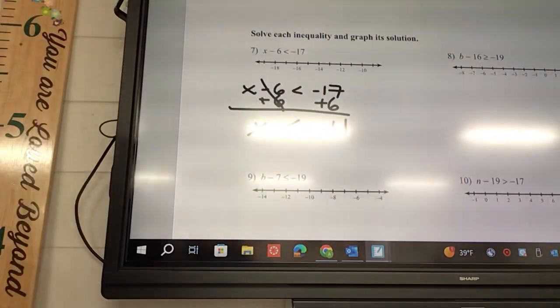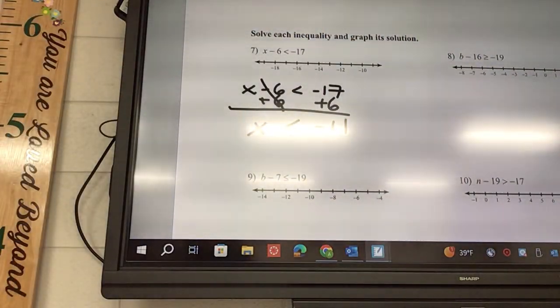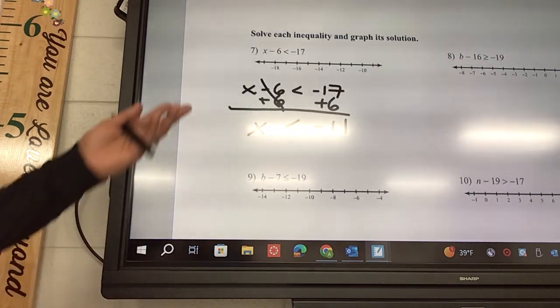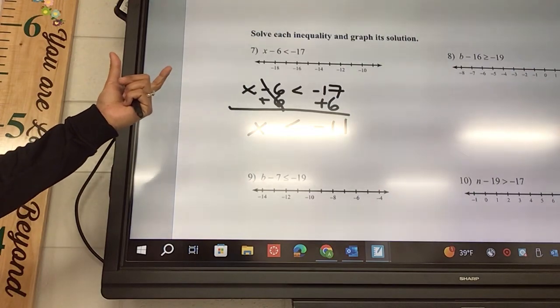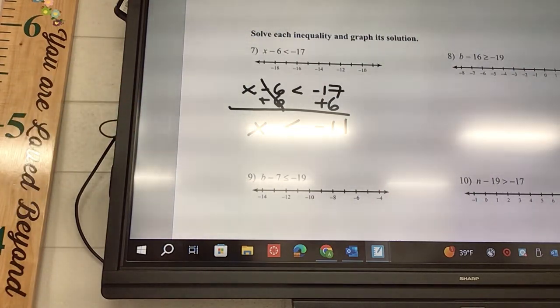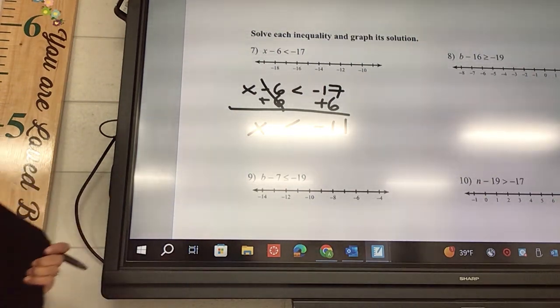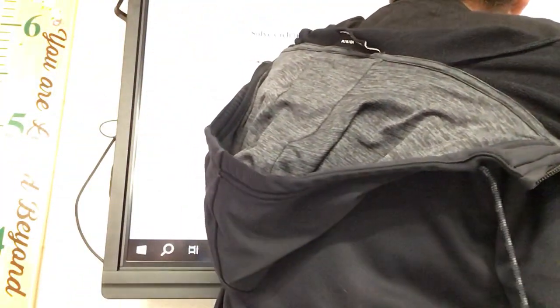Now, here's what I can tell you. If you get a number, say we got 100. Is 100 on that graph? No. So the graph kind of does narrow it down for you a little bit. If it's not anywhere on your graph, then it ain't right. So on the negative 11, is that going to be open or closed? Open. So on negative 11, it's going to be right here. It's going to be open.